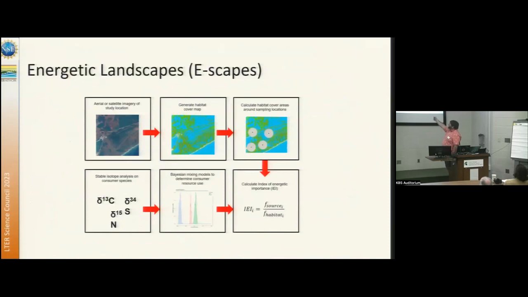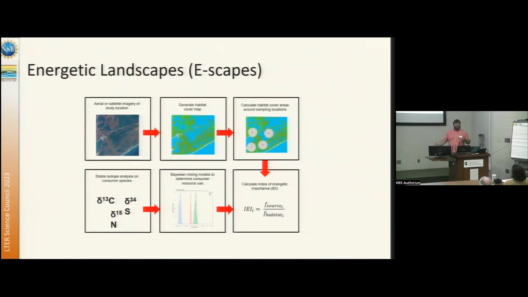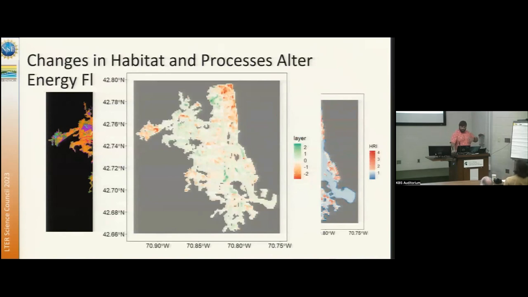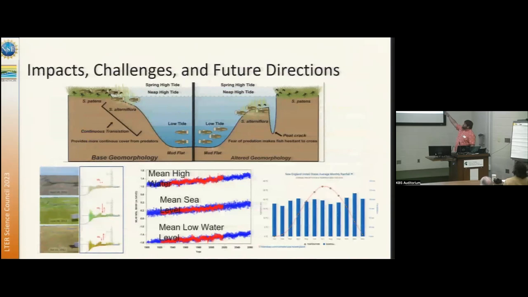Our approach for food webs uses classified images. We take the organism, determine its home range or feeding range, overlay that across the map, then put stable isotope information into a mixing model. We tie the mixing model results back to the habitats where resources were produced, and integrate that across the landscape to produce an energetic landscape. The red dots identify areas of higher energetic resources — shown here for mummichogs. Over time, we can look at how habitats change, make maps of those changes — areas becoming good or bad — and connect these to larger known drivers like changes in productivity, geomorphic structure as the marsh changes, and longer-term drivers like sea level rise and water column temperature change.